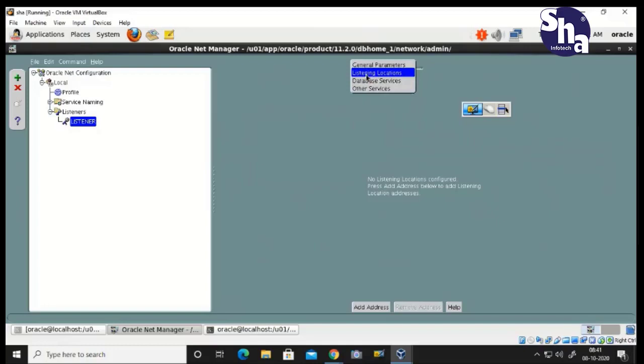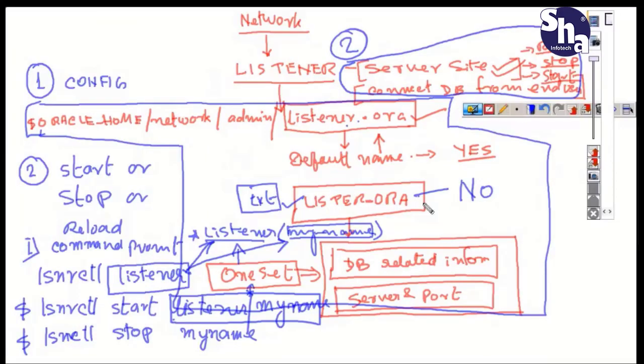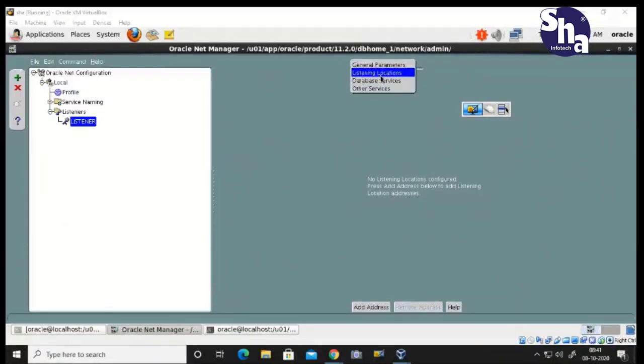So by default it is there in the listener location. So listener location is 1 and database service is 2. If you remember, I said 2 sets of information are there, right? So those 2 sets of information we are going to put by these 2. One is listener and one is database.